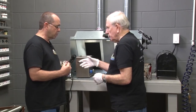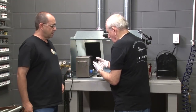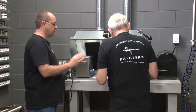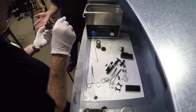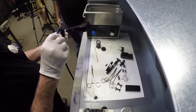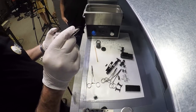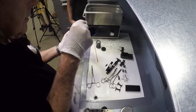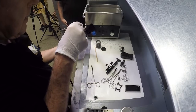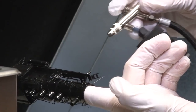So we have all of our components back out. I'll let you grab that with the gloves. Very nice. And we're just going to spray coat number 2. Same type of spray pattern and everything that you used in number 1. I'm going to turn it down. Okay, are we ready? Let's do it. I'm going to hit it again on the back. I'm going to get around the pipes. Right now, I'm just going to do all the bottom.